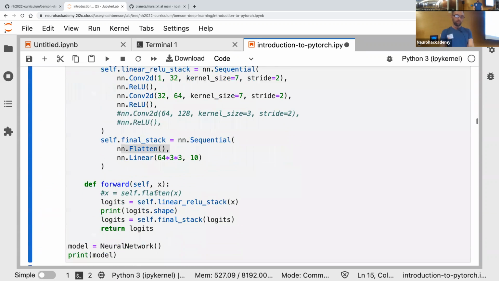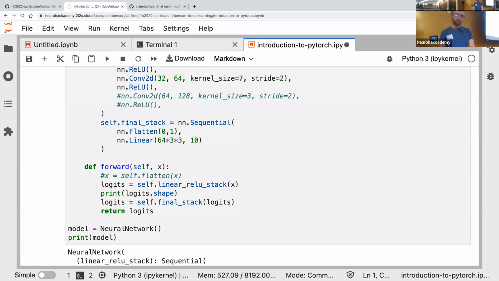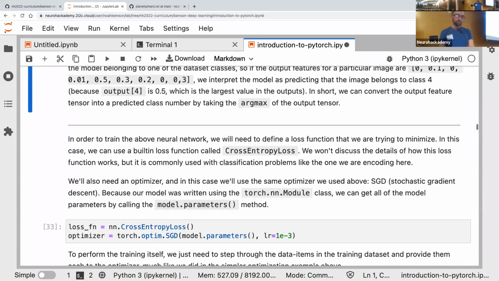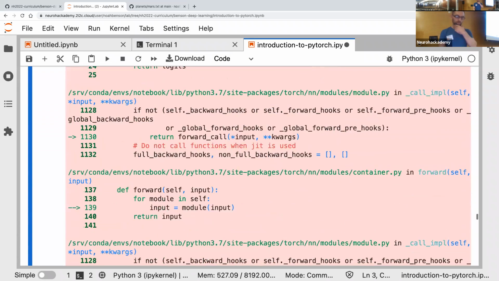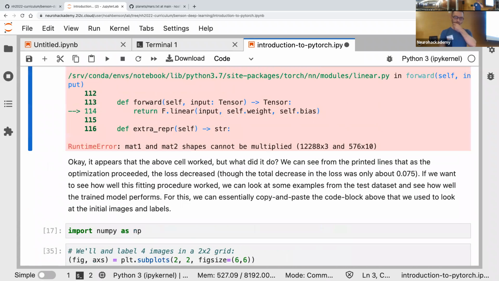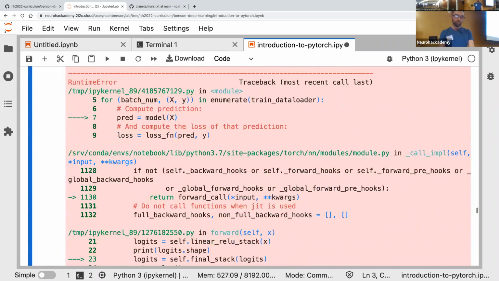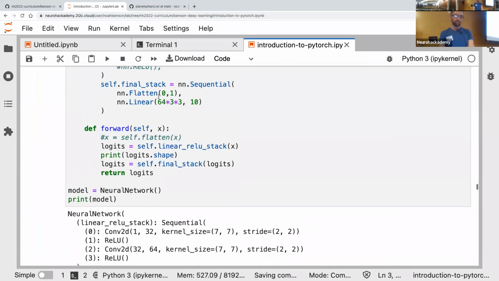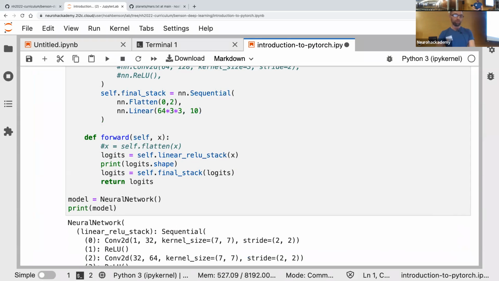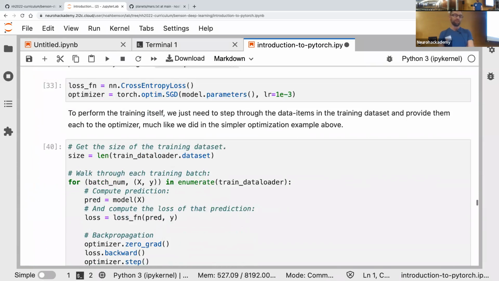Okay, I think that might actually be it. So if we want to flatten the whole thing, maybe if we change that flatten to flatten 0 to 2, if this doesn't work, I'm going to give it up and I'll post in the Slack if I manage to get it to work later.